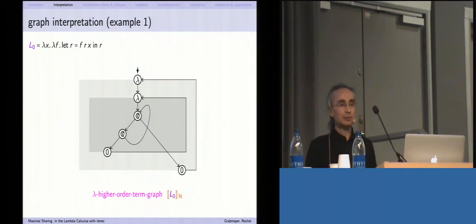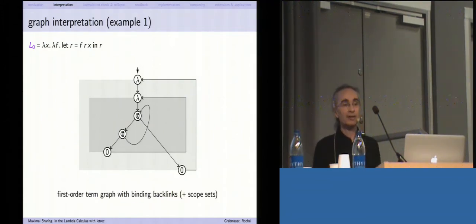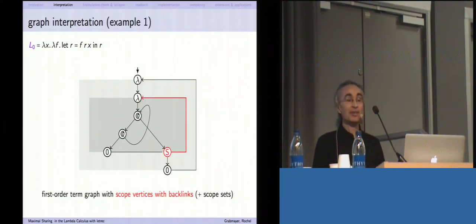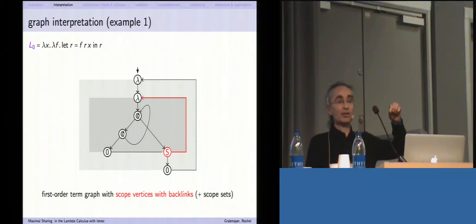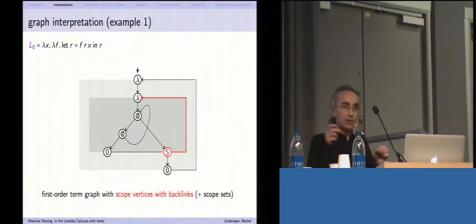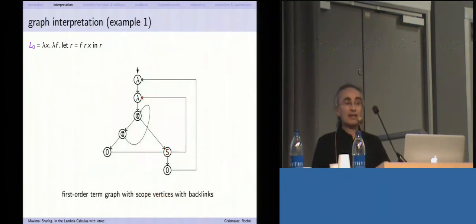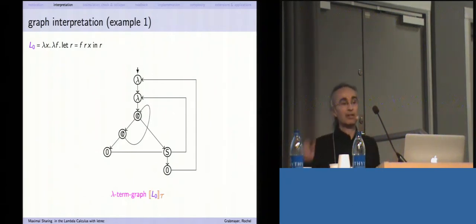However, it's not easy to compute with, and no standard methods are available for it, so it's better to get a first order term graph out of it that in a reasonable way encodes the scopes. How to do that? We actually use scope nodes, end of scope nodes, that signify the end of a scope for every edge that crosses the boundary of a scope. And such end of scope nodes get the back pointer to the corresponding abstraction. So now we are in a position to forget the scope nodes, and this is the end of our translation. It's a first order term graph, which we call a lambda term graph. It has some particular properties which you find in our paper.